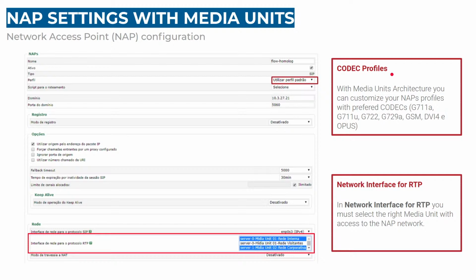And now with this architecture, using media units, you can use customized profiles with preferred codecs, so you can handle more codecs than G711. For example, you will have G722 or Opus that normally you can handle in the classic architecture.